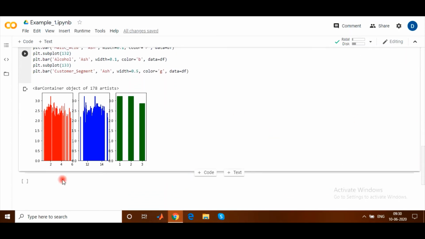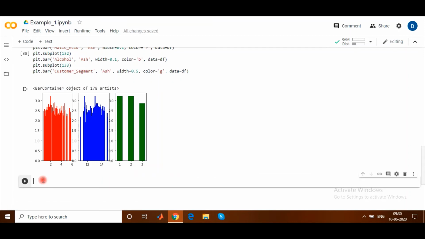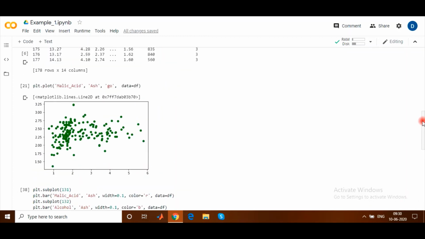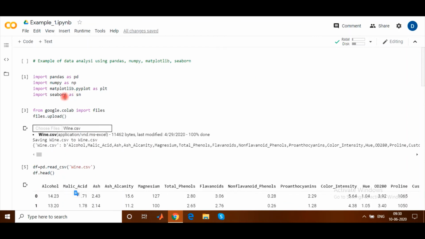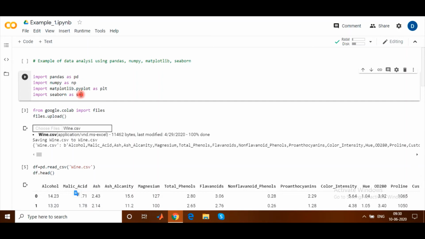Now we are going to work with the Seaborn library. The same data figure, how it can be represented with the help of the Seaborn library. So we have to check first how we are taking it. Suppose we have just taken it as SN. This is basically a short form. You may have it as SNS also. Anything you can provide. So let's say I've taken Seaborn as SNS, or maybe as SN.